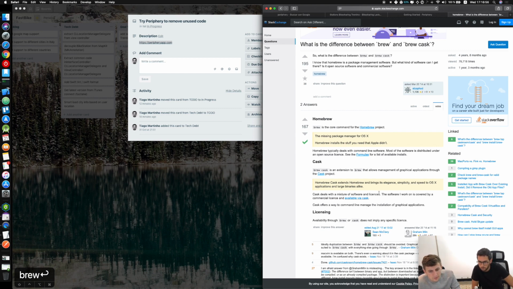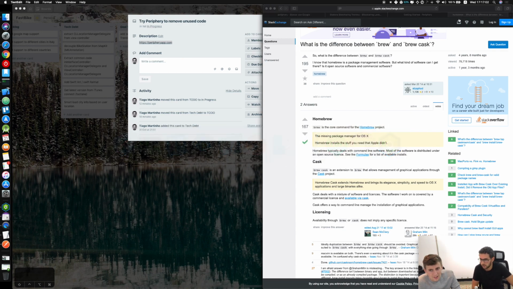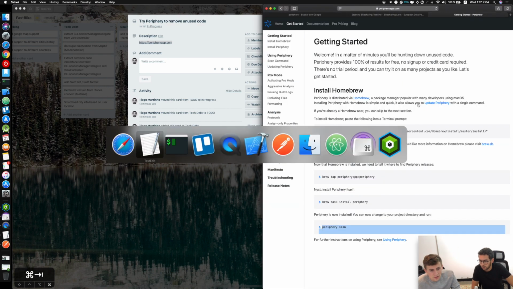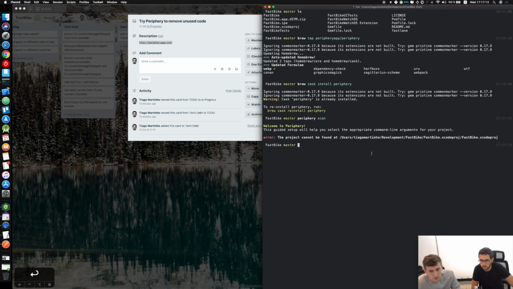I remember installing Slack, Skype, everything with Cask. You can even install Chrome. Brew installed, so now we can scan. We have Periphery installed. So the project cannot be found.